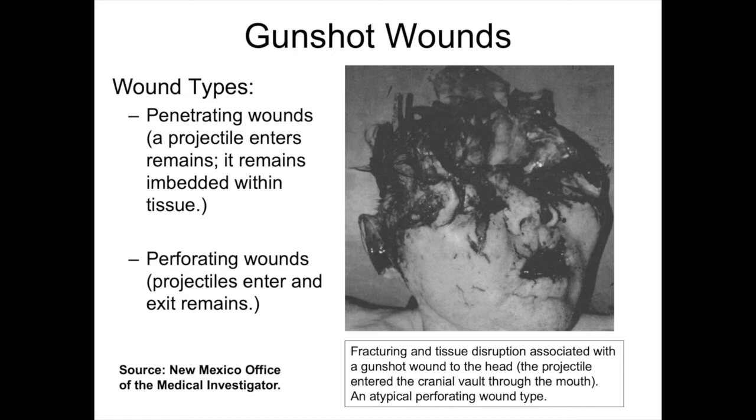Rifling is associated with the grooving that is found within the length of a barrel of a gun internally. Rifling will be important for understanding or matching a bullet with a weapon of some sort. Again, each barrel is unique in terms of its rifling, and the markings that it leaves on a bullet are also very, very unique. And then terms like ballistics.